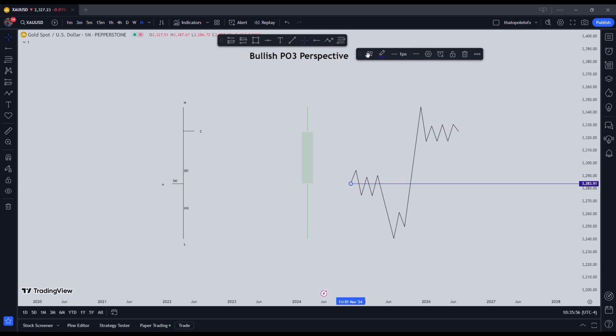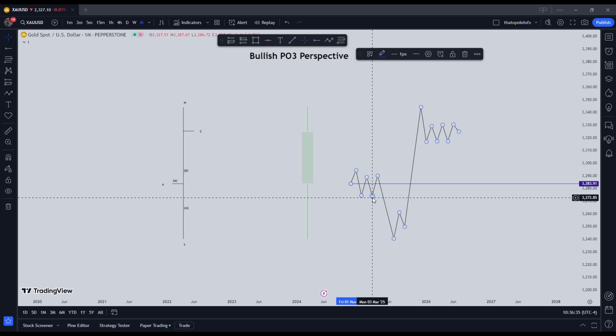What happens? Price breaks down, manipulating retail traders into thinking we are selling, while in actuality we are not selling. It's just the market, the algorithm, tapping our hands, the retail traders. Now it's time to start looking for buying opportunities. Why? Because you only buy in discount. You only buy below the opening price, whether it's the daily midnight opening price, the weekly opening price, or the Sunday opening price.